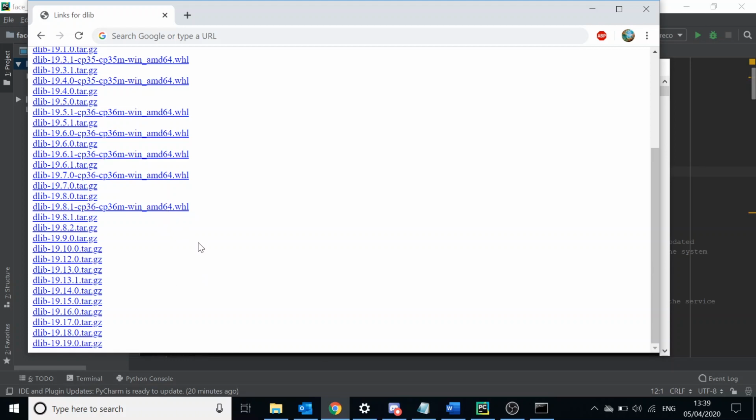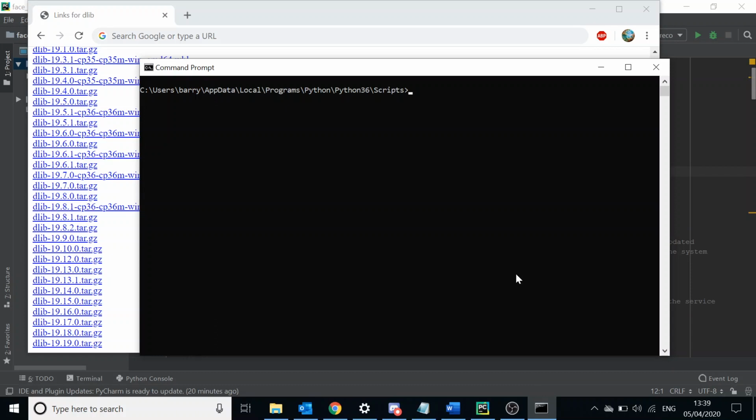Since it's not a package you can easily install using PyCharm, because it doesn't appear in PyCharm, you need to manually install it. There is a video on the channel called How to Install Packages Using pip. I need you to watch that video and get to the point where you're about to type in the pip statement.